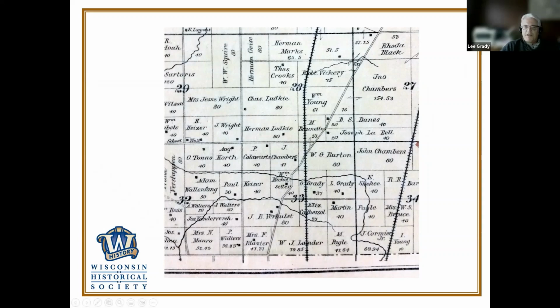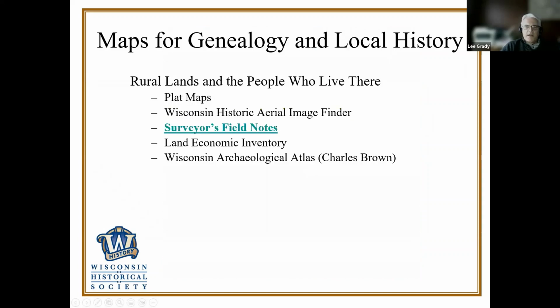So when the surveyor did that, they kept notes. They carried a notebook with them, and they also carried some paper, and they sometimes sketched their own maps. So they're taking down this information in the 1830s and 40s and 50s, before white immigrants, before settlers had started coming in and cutting down trees and plowing fields and completely transforming the landscape. So it's really the earliest source we have, and it covers the entire state. That's the other great thing about it.